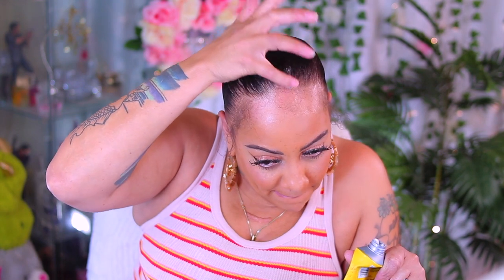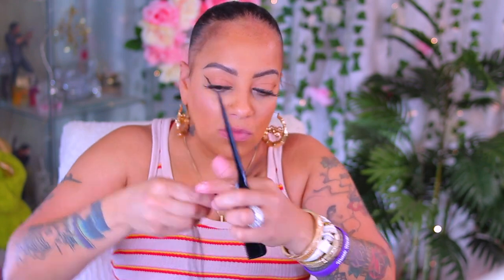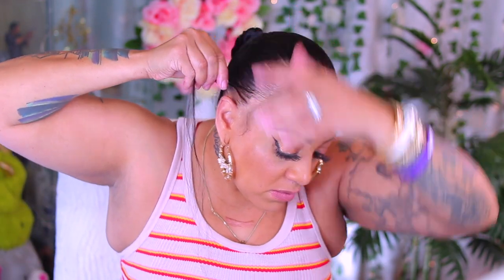So I've been doing so many different things to my hair until I was told about a year ago the downfall and the reasons for my hair loss. So, you know, I just deal with it on a day-to-day basis. So what I'm going to be using right here is the Got To Be. I actually did find it in my cabinet, and I'm going to use it. I'm not like a huge fan of Got To Be.